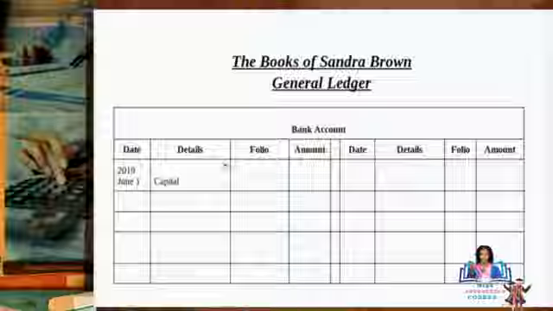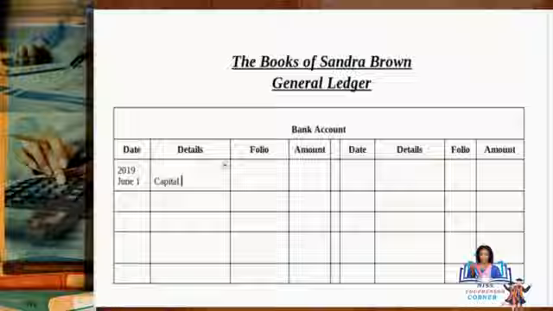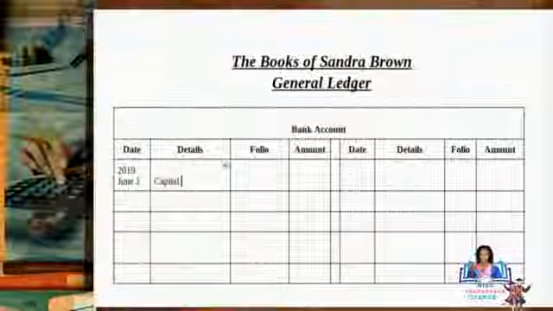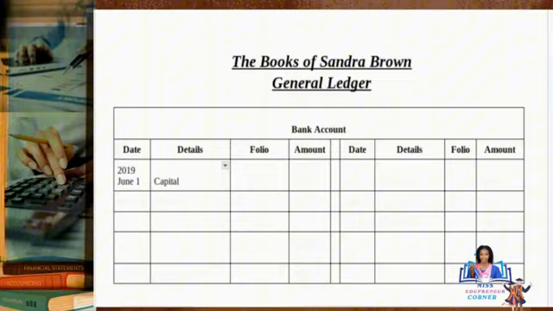So the purchases ledger contains personal accounts of suppliers that the business owes for goods. The sales ledger contains personal accounts of customers that owe the business for goods. And the general ledger contains many different types of accounts. So here we have the capital account, we have items that creditors or debtors take other than goods. We have the purchases account, we have the sales account, and many other types of accounts.